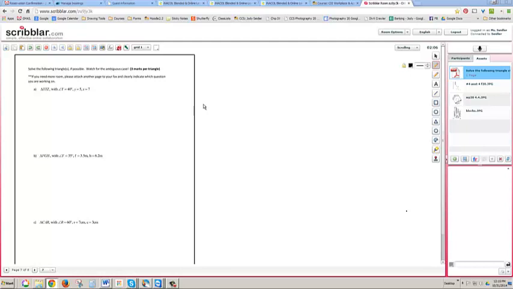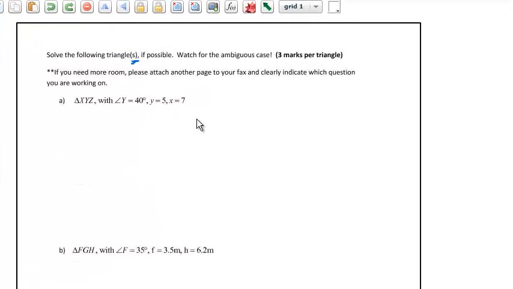What I've thrown together here are three questions similar to what you're going to see in the hand-in assignment, not necessarily identical, but the same idea. So the process that I'm going to do here is what you're going to be doing on that hand-in assignment. The instructions say solve the following triangle or triangles. There's your big hint right there that some of these questions are likely going to involve more than one triangle in your answer.